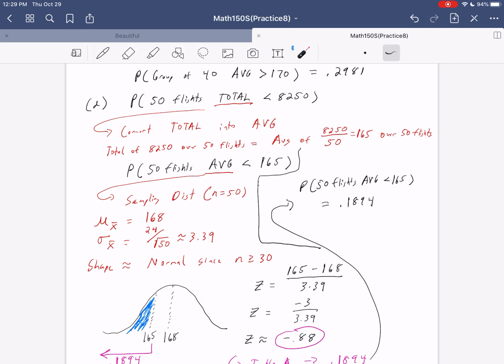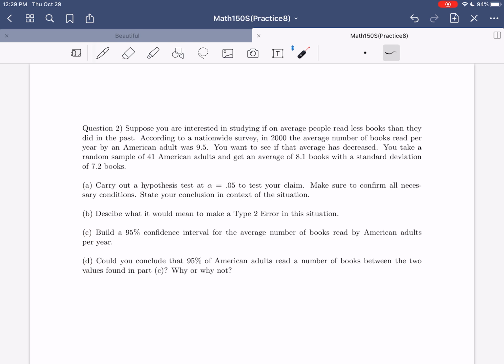All right, let's go ahead and take a look at question 2, which starts into the most new topic and the one that is going to be stretching basically into the rest of our course, which is hypothesis testing and confidence intervals. And our first situation that we're talking about those in are what are called the one sample mean procedures. So let's go ahead and look at question 2.